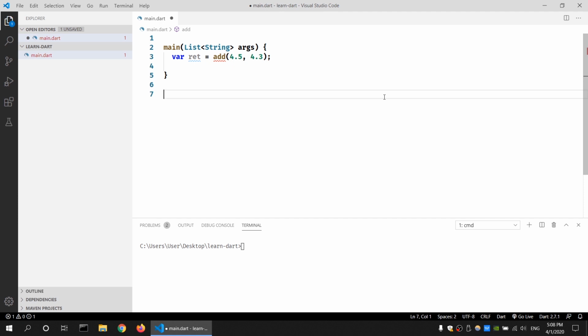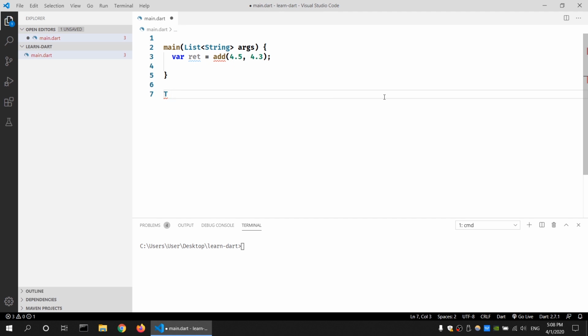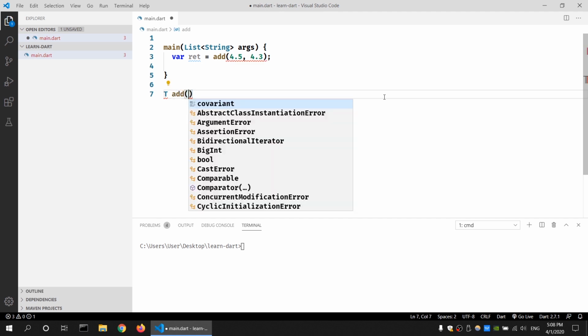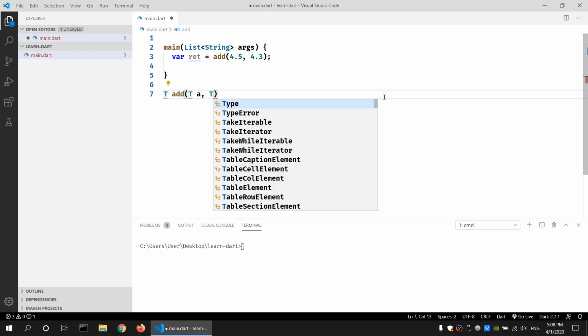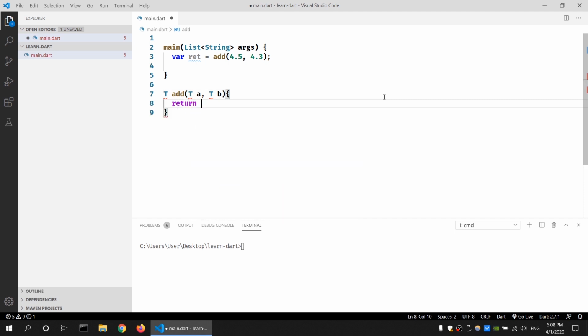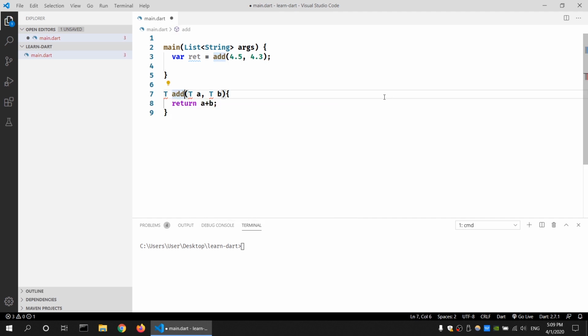So this can be done by using the following syntax. Let's assume we have a function that returns type T. T, by convention, is used as a generic type, and it takes in two parameters, type T a and type T b, and returns a plus b. Inside here we need to specify what type T is.